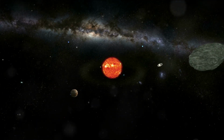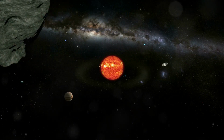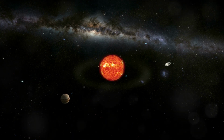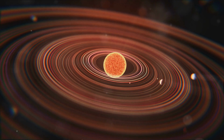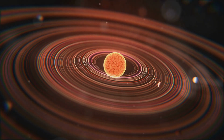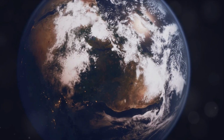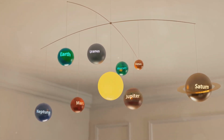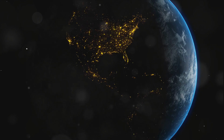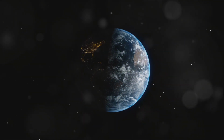It was not just any star, but a special one. It was the star that would eventually give birth to our solar system, the star that would provide the light and warmth necessary for life to flourish on Earth. With the birth of the sun, the stage was set for the formation of the planets, including our Earth. Around the newly formed sun, a swirling disk of dust and gas remained. This celestial carousel, spinning in the darkness of space, was the cradle of our solar system. Amidst this cosmic chaos, the process that would eventually lead to the formation of our beloved Earth began.